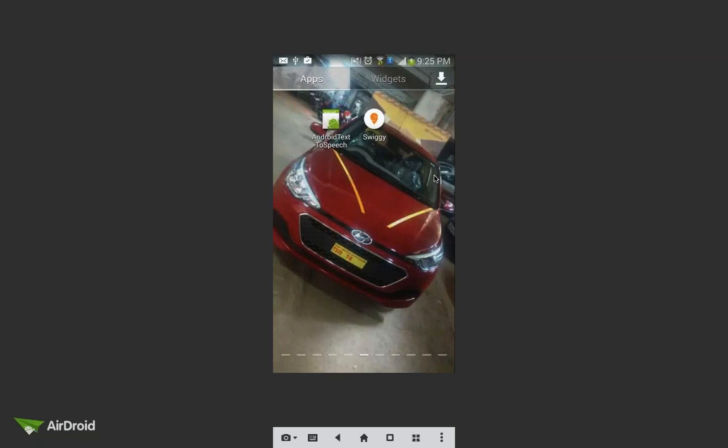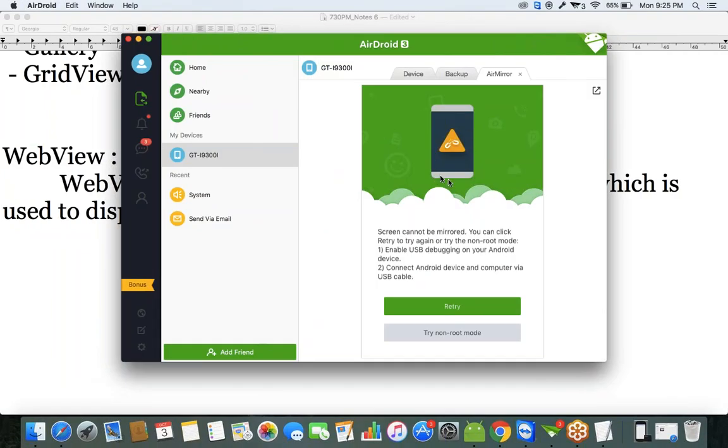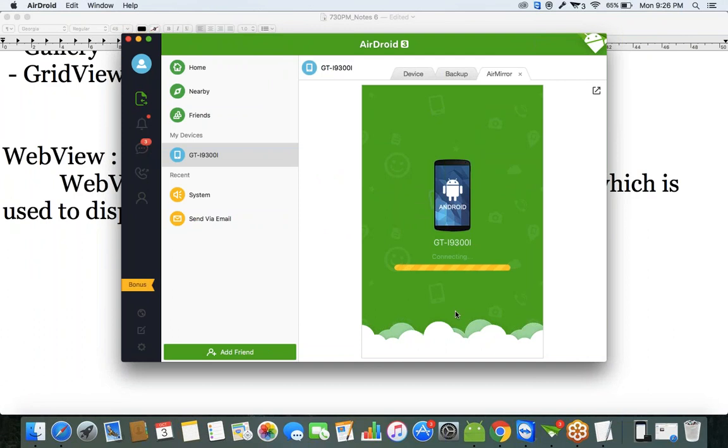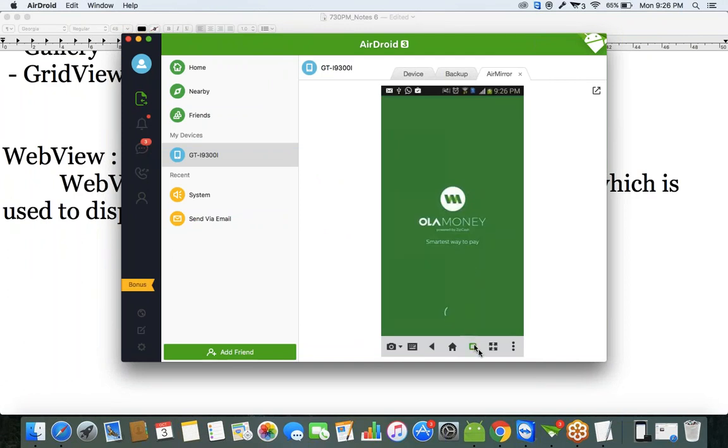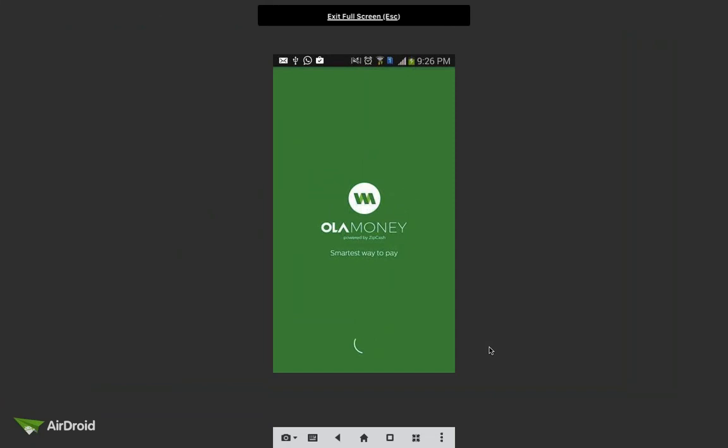I opened the Ola Money application. Maybe it's still loading here.